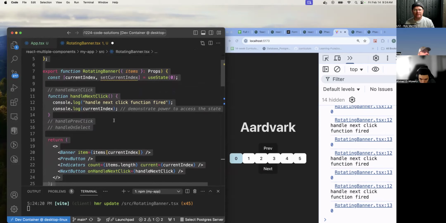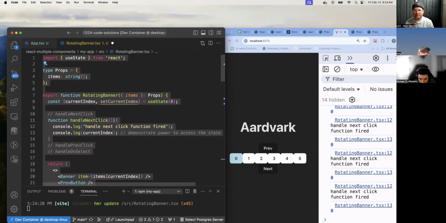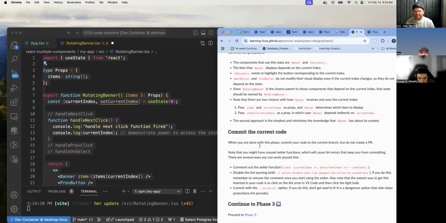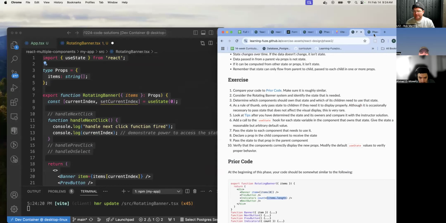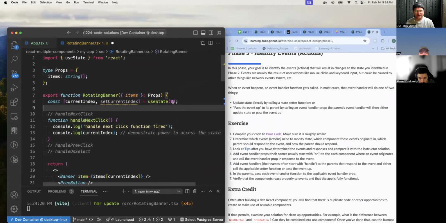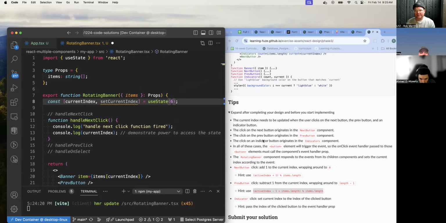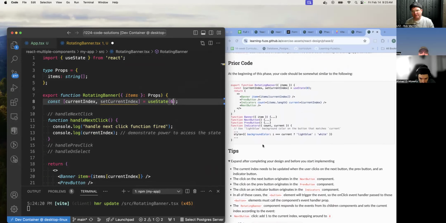So I'm going to drop this in the off-topic channel as a starting point, a launching point as you all wrap up phase 1 and 2 and then move on to phase 3. I will say that the big clue for phase three is we're going to run into that issue where I demonstrated that if we change our state when we reach the number 6, we're going to run into an issue. We've got to figure out how to loop all the way back to the beginning and the logic to do that. So in the tips section of phase 3, there are some tips that will get you there.